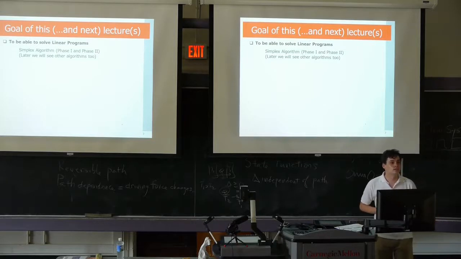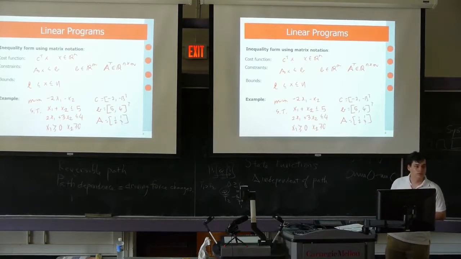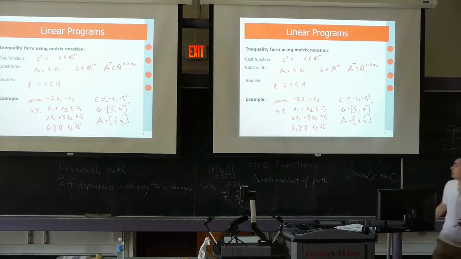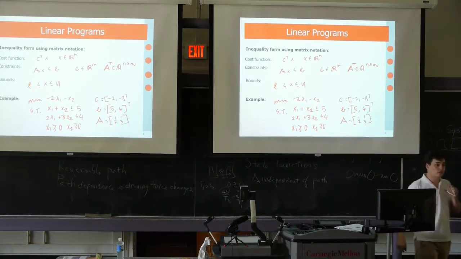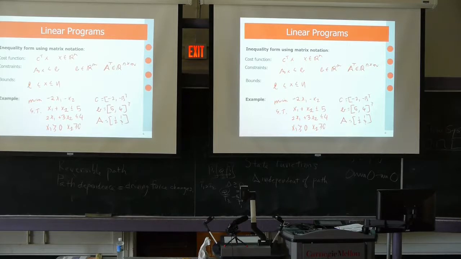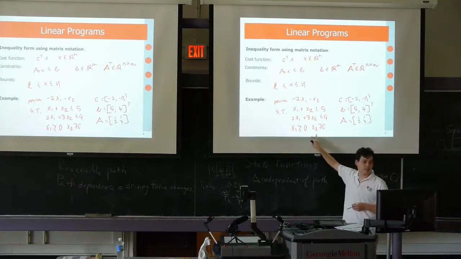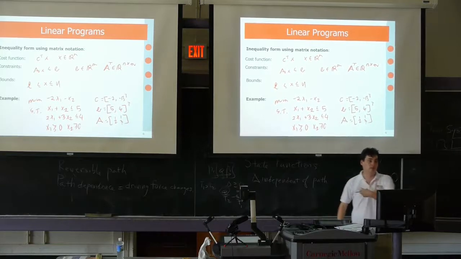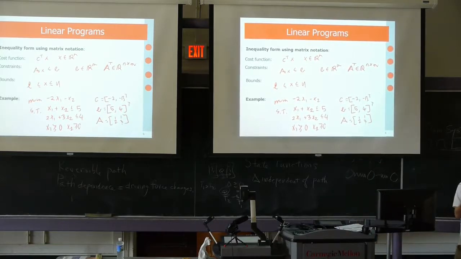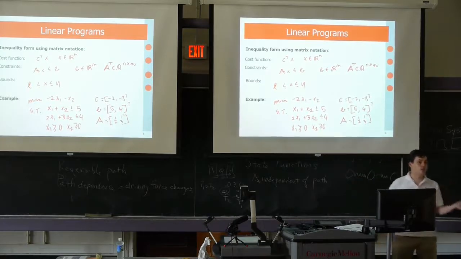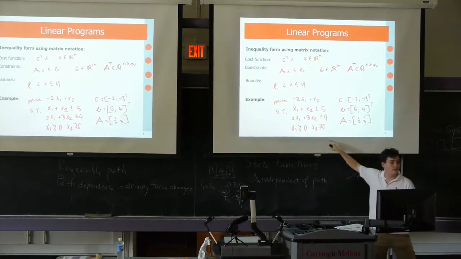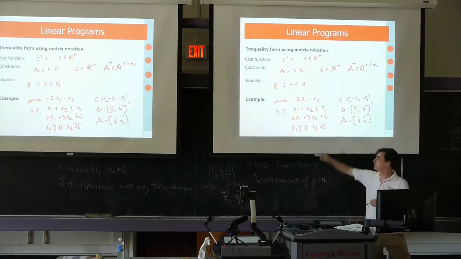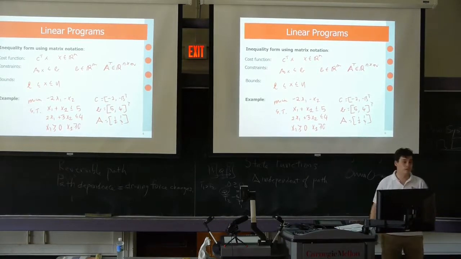Going back to the previous slide, is there any reason to distinguish between constraints and bounds? Couldn't you write all those bounds as constraints? A very good point. To define the problem, there's no difference. But for the algorithm that we will use, it will be important that X1 and X2 will always be non-negative. You might start with linear programs where you have different constraints, but we will see how to transform them to this form, so we can run the simplex algorithm that requires non-negative constraints on the variables. Is it clear? Good.